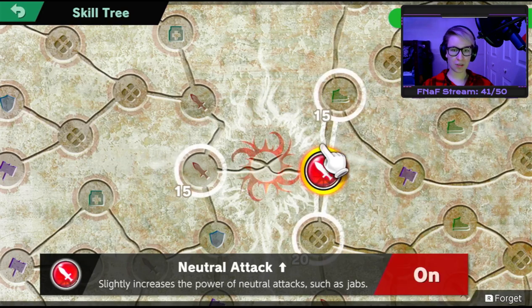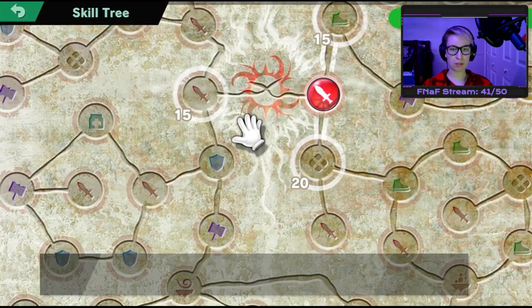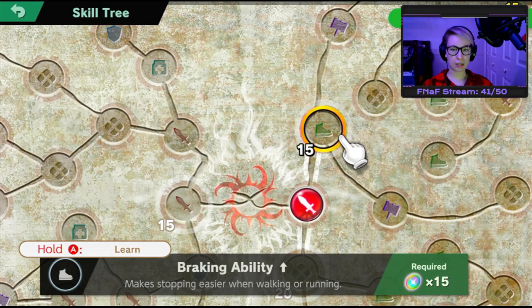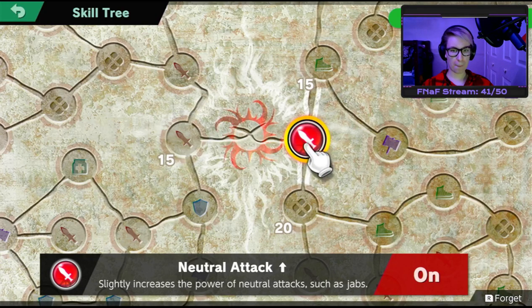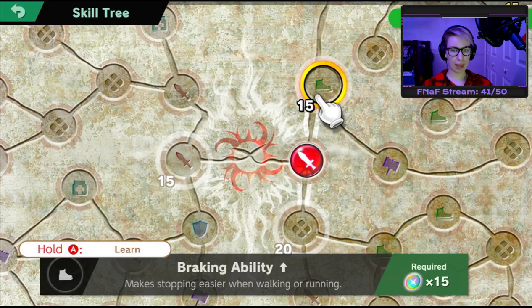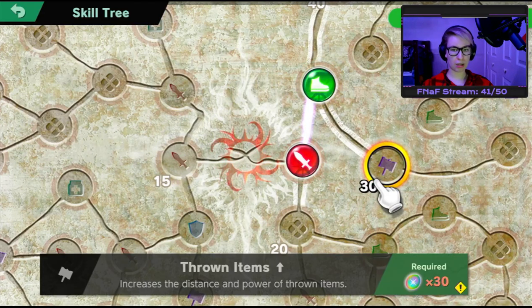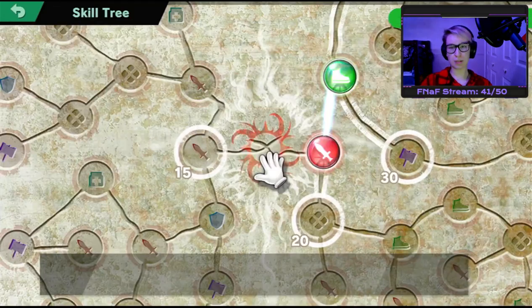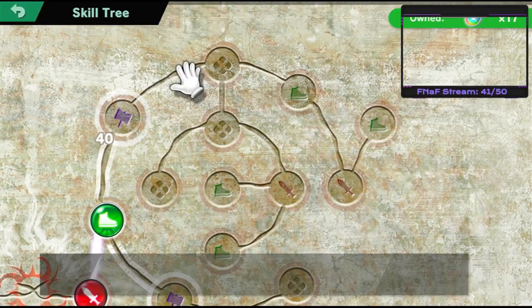All right, so breaking ability makes it easier to stop. Defense up when healthy. And then my tilt attacks. That cost 20. I have 32. I think we're going to work on break. I think we're going to do breaking ability. And then what's this one? Thrown items increase the distance and power items are thrown. Okay. What does it want me to do in my skill tree? Is there something I could be pressing?